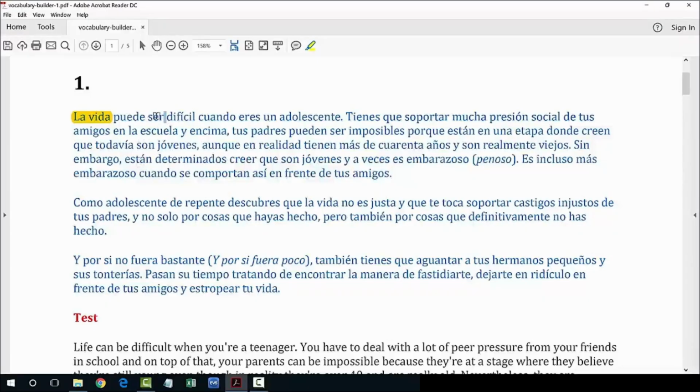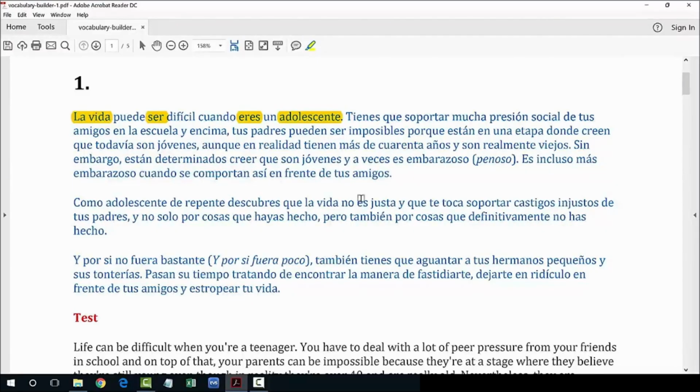Next up, notice that it went with ser instead of estar. If we were to say in the present tense, it's difficult, it would be es difícil. So right away, you know that you're coming down on the side of ser. It's used again here with eres, because being a teenager or an adult or a child belongs to your identity. Vocabulary-wise, here we have the word for teenager, adolescent, adolescente.